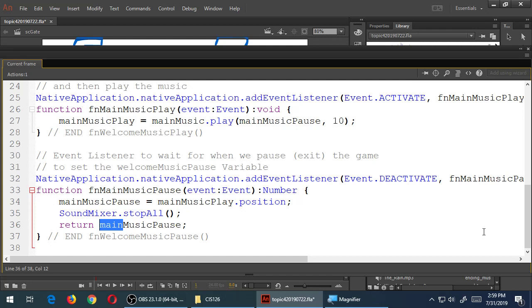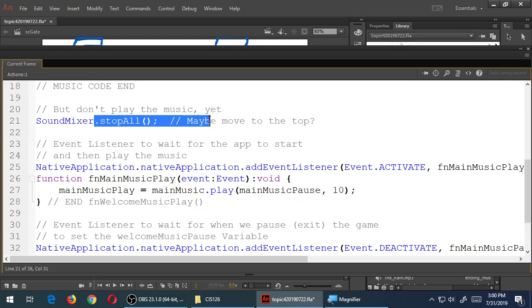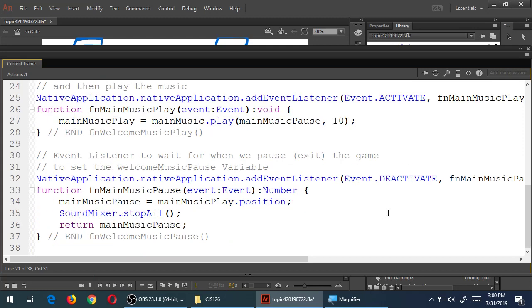But play that, and after you confirm that your welcome music plays, then go to the gate. And you should confirm that you hear the gate main music playing. As you go through the game, it's going to have the same music in every screen. See what happens about going to the good ending or bad ending, just to further test it. But all of this was just copy and paste and change something. And we'll confirm if we need to move this line to the top in a moment. I'm going to save it and run it.